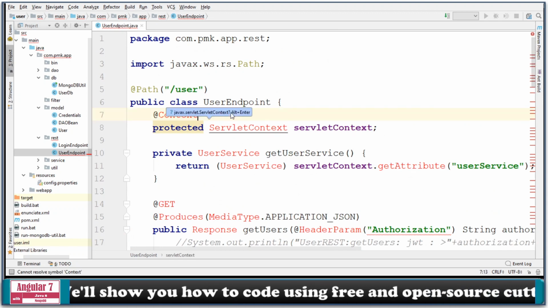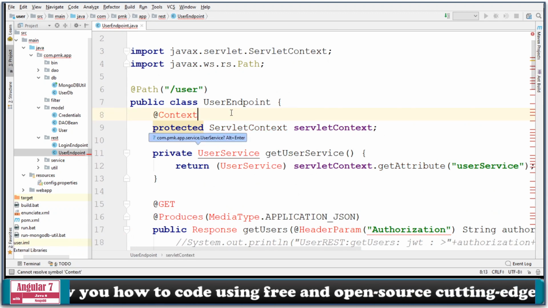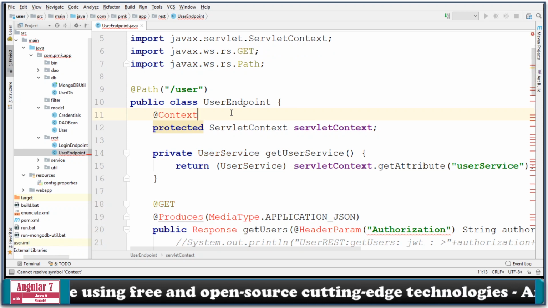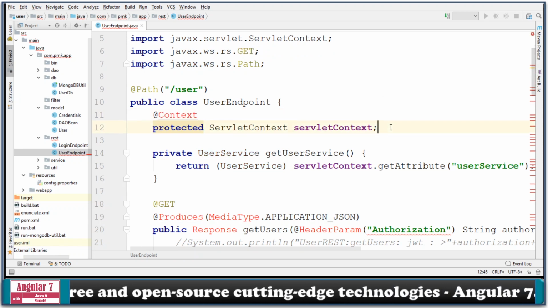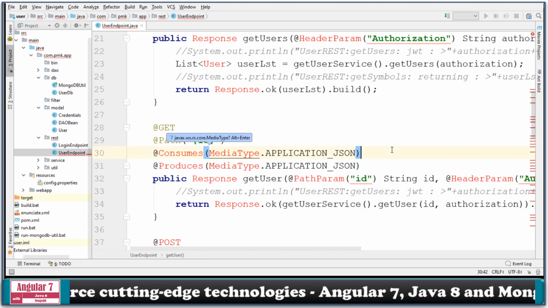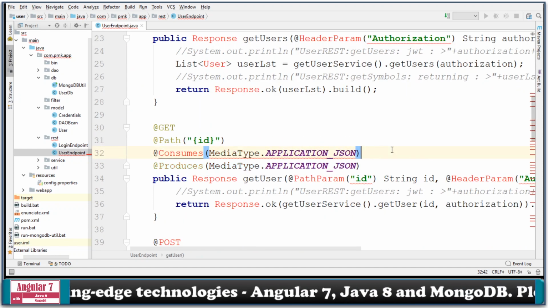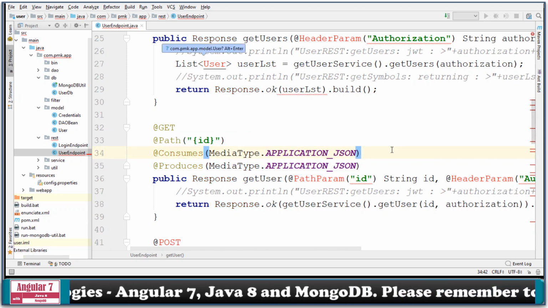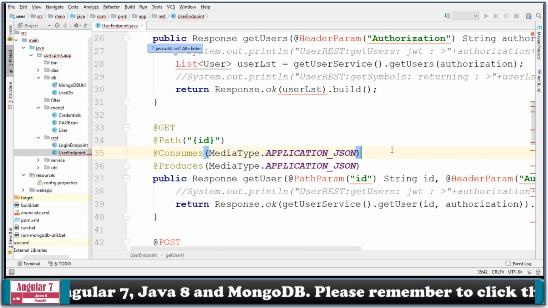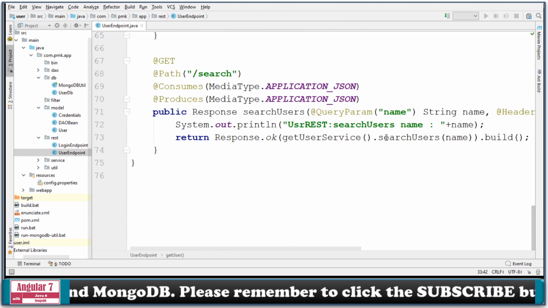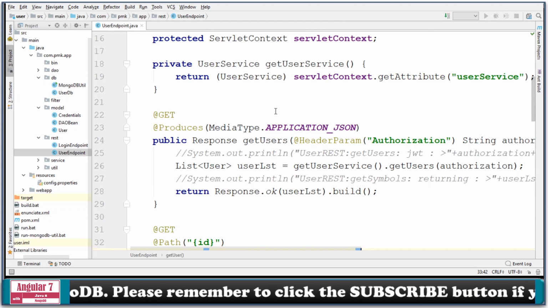So context is from javax, servlet context, get comes from there. Okay, produces, all these are REST specification, Jersey REST specification, or Java REST specification, which we're going to be using Jersey to implement. So let me just import everything and explain.